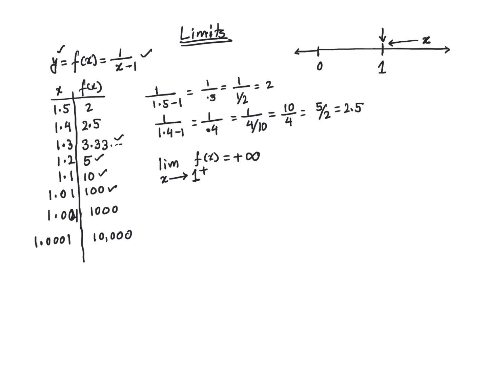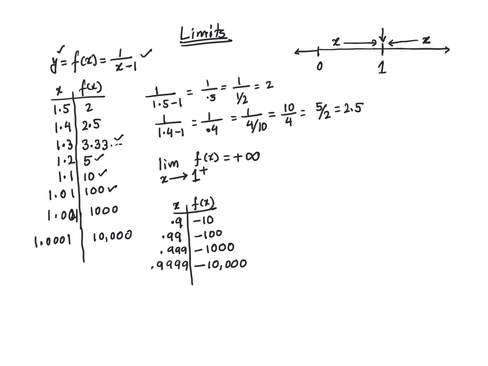Similarly, you can create a graph like this. You'll see that it goes towards negative infinity if x approaches 1 from the negative side. Let me go ahead and create a small table. As you can see in this table, x is approaching the number 1, but this time from the left-hand side. Anything to the left of 1 is going to be less than 1, right? So I started off with 0.9, then I'm getting closer, 0.99, even closer, 0.999, and even closer, 0.9999. For 0.9, the value of the function 1 over x minus 1 is negative 10, negative 100 for 0.99, negative 1,000 for 0.999, and negative 10,000 for 0.9999.